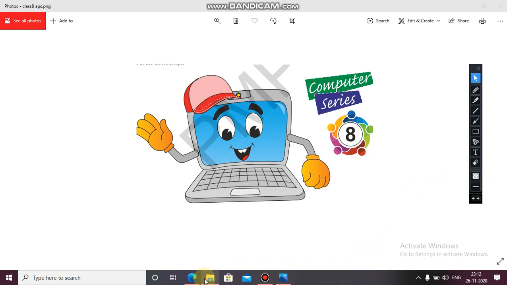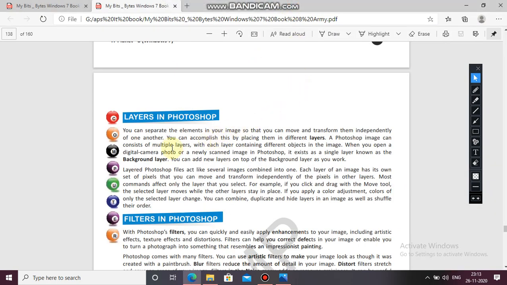So coming to the textbook, layers in Photoshop. You can separate the elements in your image so that you can move and transform them independently of one another. Whatever the elements of your image, you can separate them and move and transform them independently.